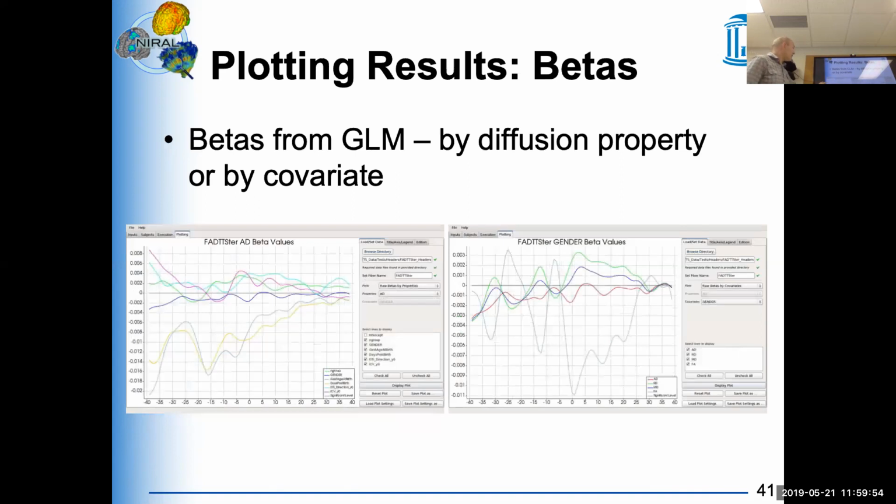The main thing here, if you look at the betas, is that betas have a sign. So you can actually interpret whether the covariate affects your value positively or negatively. In this case, for example, we look at AD. Anything above 0 would be associated with a positive correlation. Think of it like that.